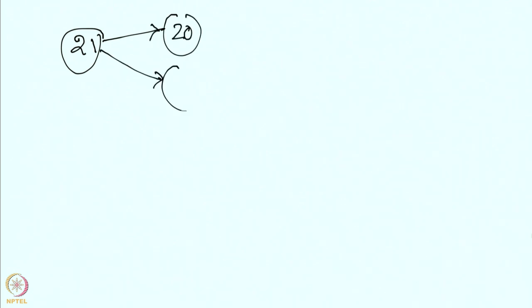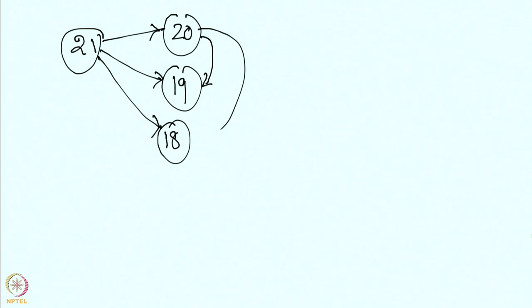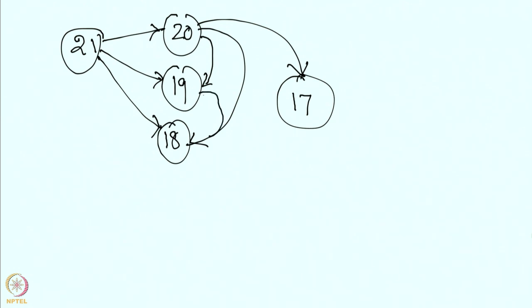So let's look at it. Initially, if I start with 21, then player 1 can go from 21 to 20, or to 19, or to 18. From 20 it can go to 19, 18, or 17. Now from 19 it can go to 18, or 17, or 16.